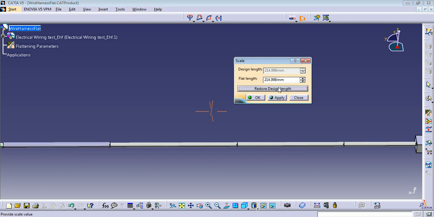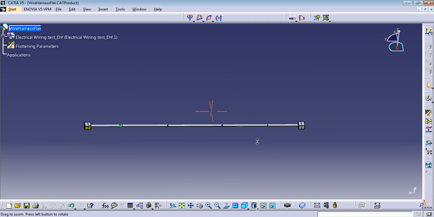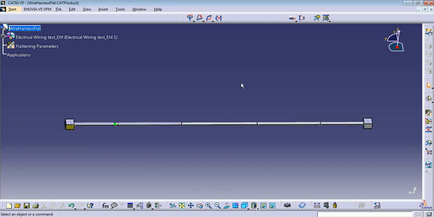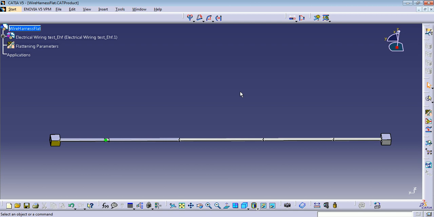You can check all the bundles. Sometimes it happens, sometimes not. You can check it again with the other tool that we created and compare the lengths. Before using the manipulator commands, it's going to be a little hard to use these commands on this harness because it's very small.